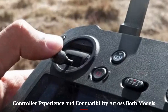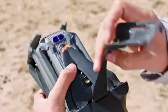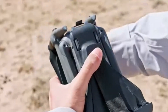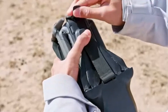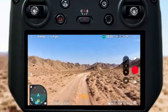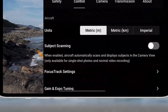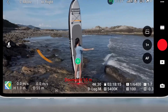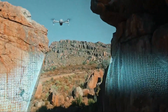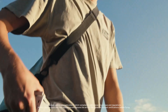Controller Experience — DJI Mini 5 Pro. The Mini 5 Pro is expected to launch with the upgraded DJI RC2 or potentially a newer iteration, offering a brighter display, smoother touch response, and better internal antennas. The controller may support custom button mapping and faster startup, improving responsiveness. Compatibility with previous accessories and remote screens will likely remain, but DJI might introduce exclusive features for the Mini 5 Pro only accessible through the latest controller firmware. Ergonomics are also rumored to improve with refined grips and a more rugged build for field use.